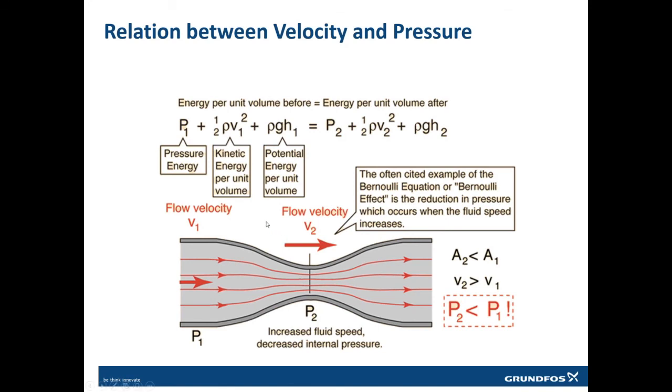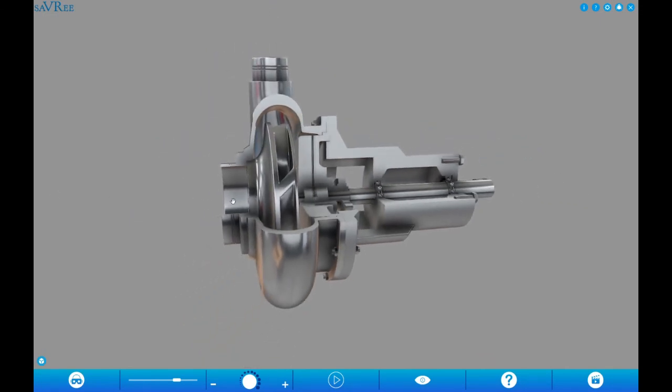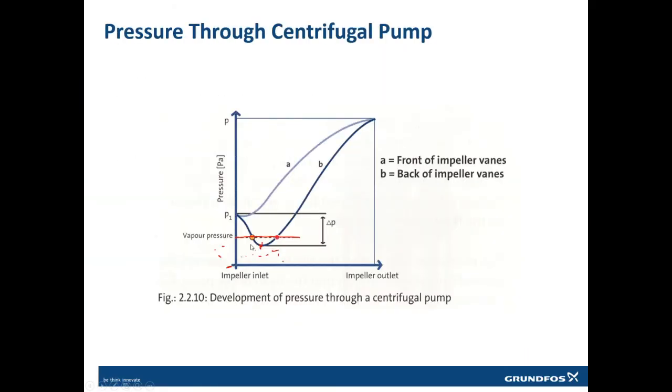Why does this pressure go below? The pressure goes below because the velocity of the water increases very high at the suction. That means that at the suction of the pump, the water coming inside the pump was at such a very high velocity that it reduced the pressure. This is called Bernoulli's equation. So if the velocity increases, the pressure drops. When the pressure drops even further, so that it goes below the vapor pressure, what will happen? You will have cavitation.